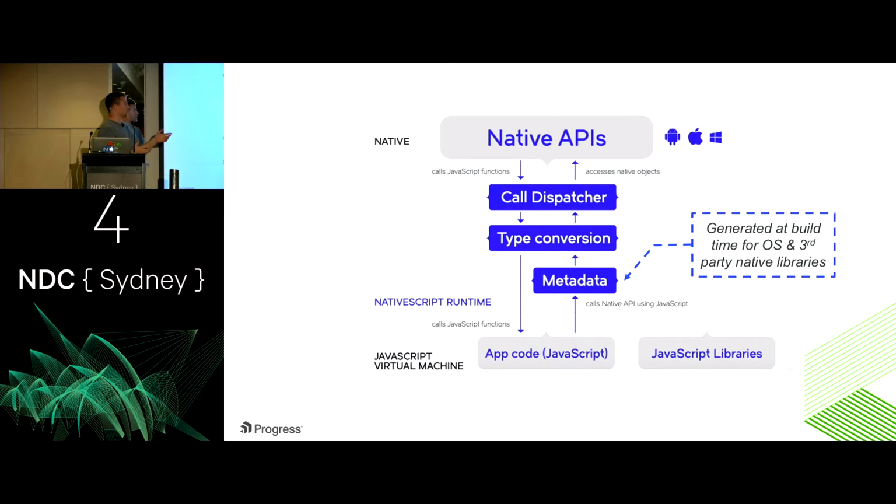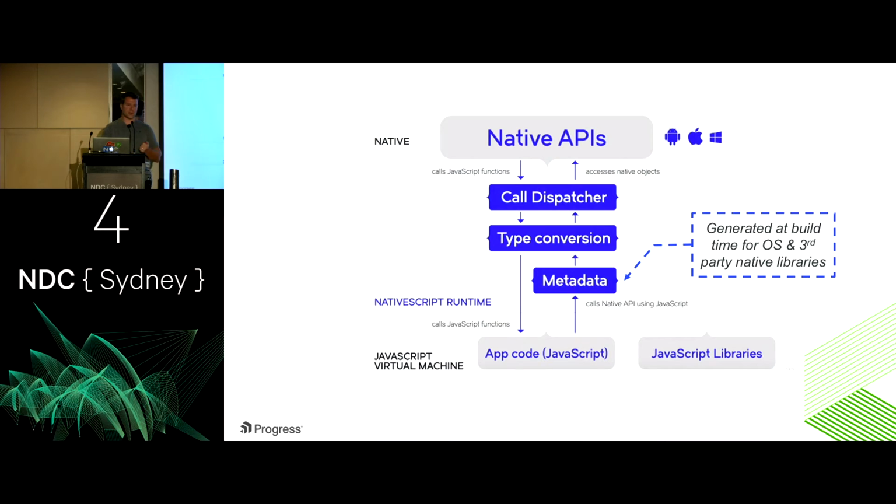And when we do so, we'll do so via JavaScript. It's because of the evolution of JavaScript runtimes on each of these platforms that enables us to do so. This was not available until relatively recently. So there are things that we need to do along the way: conveying metadata across the wire, converting types from their JavaScript to native cousins, dispatching calls directly to the underlying system, and then getting result sets back is really what frameworks like NativeScript do. We generate things like metadata for you, so you can interact with these native APIs, but nothing stops you from writing your own if you wish.